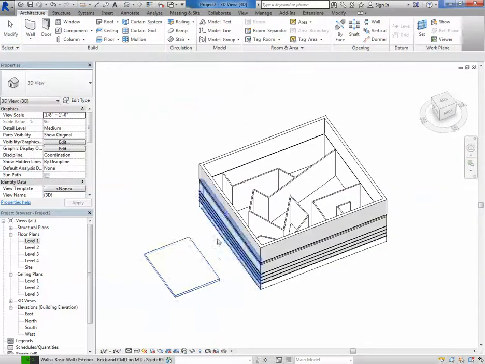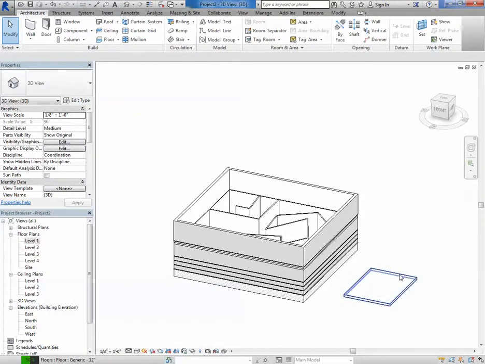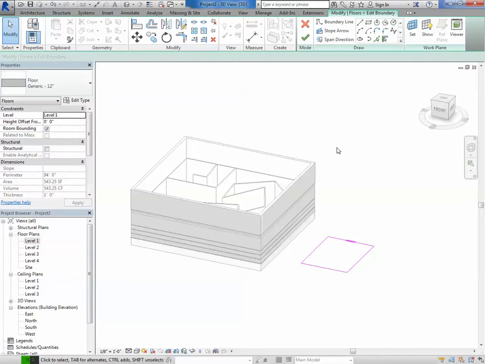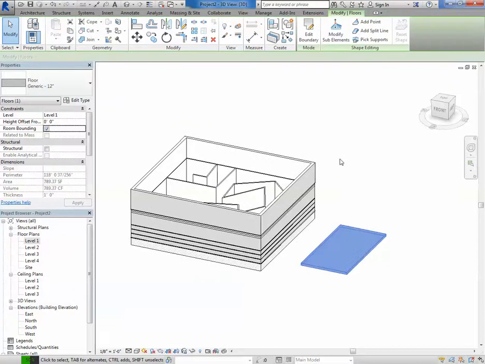If I go to 3D, here is my floor. And I obviously can select it anytime I want, and I can change where the floor is, the type of floor, etc. But not only that, in many of these tools, you can select an object the same way we did the walls and say edit boundaries, and it turns the magenta line on, and we're in the edit mode, which is the same as the creation mode, meaning now I can select the lines, move the lines, change the rectangle, and say I'm good with that change.